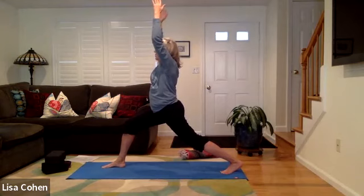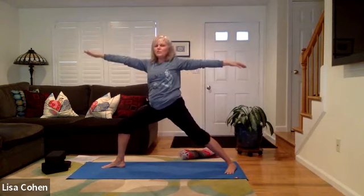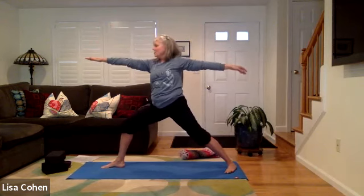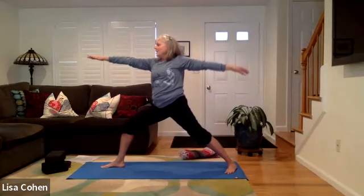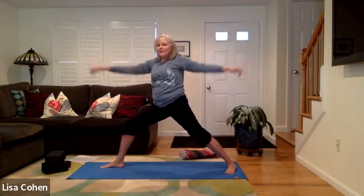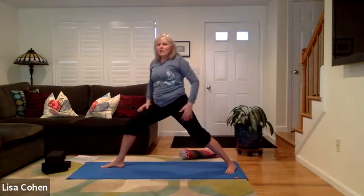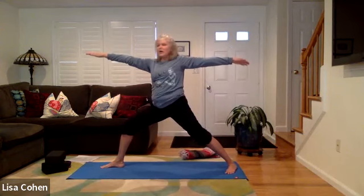Now on an exhale, rotate that left heel down, open up into side warrior, Parshva Virabhadrasana. Gaze just beyond those right fingertips and breathe. Again, if you're looking for more heat, imagine trying to push your feet in opposite directions here. Add a little bit of isometrics, or you can imagine trying to slide the feet towards each other. So engaging all the muscles in the glutes, in the upper back parts of the thighs in that isometric activity.